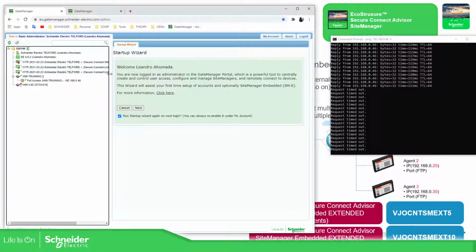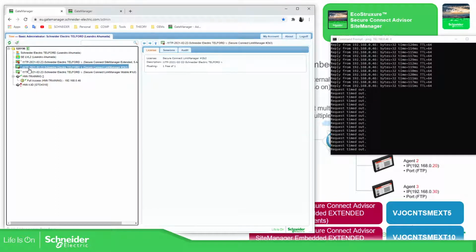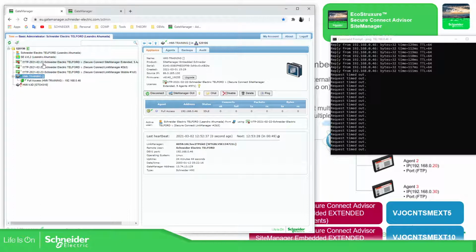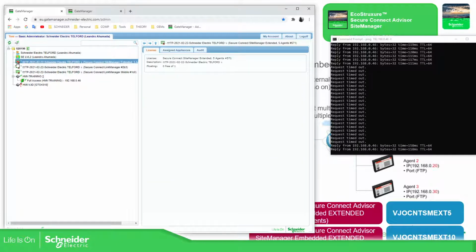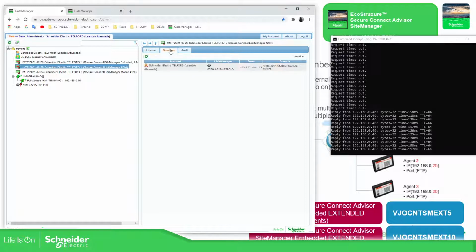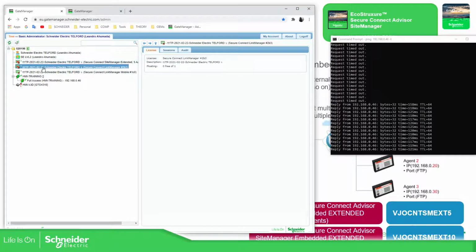Here you can see that the disk manager is free, because now it's connected and extended also. If we connect all, you should see here that it is not free, because now it is in use by this one, and the link manager is used. That's why you should be able to use it in another one.